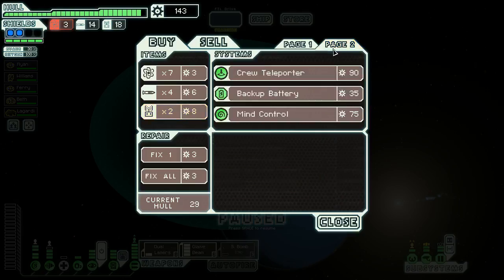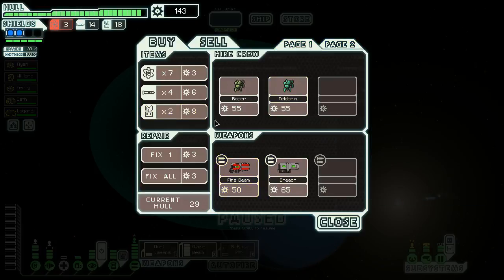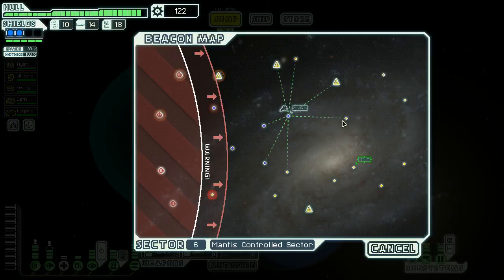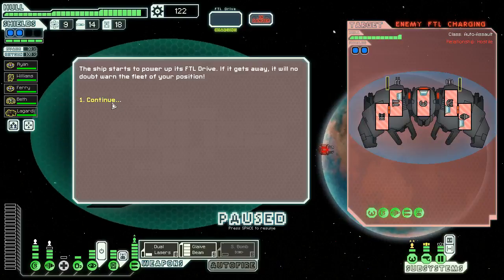Inside of here we have no augments, we have mind control. I really just don't think I can afford to pick up, breaching requires 3, fire beam requires 2. I think we need like a 1 level ion. Do we have anything to sell? Not yet. I don't think we really need to buy any more Mantis crew members. So this is fine. I'm okay with this right now. We'll try to get out of here. I forgot what I was gonna say, but yeah, I think we have a good ship. I don't know if it's a winning run, but I think it could be.